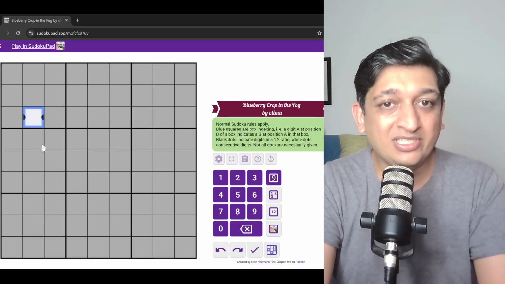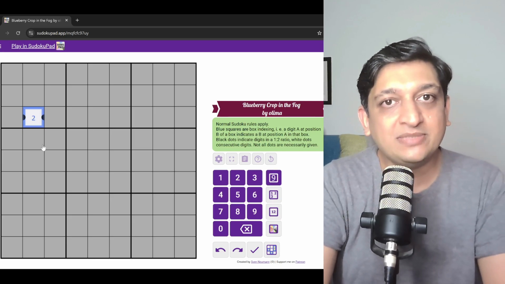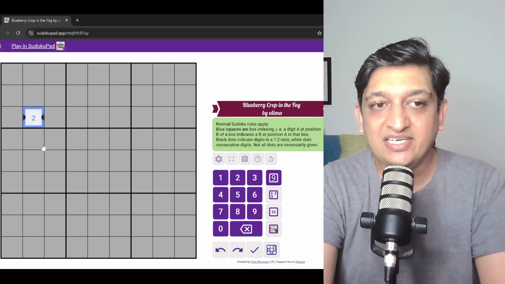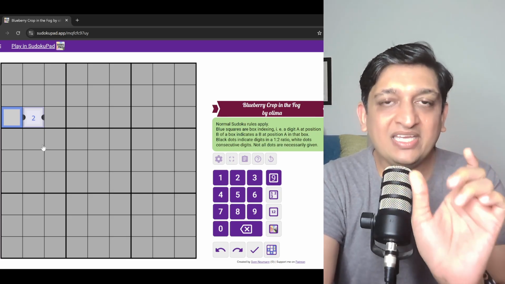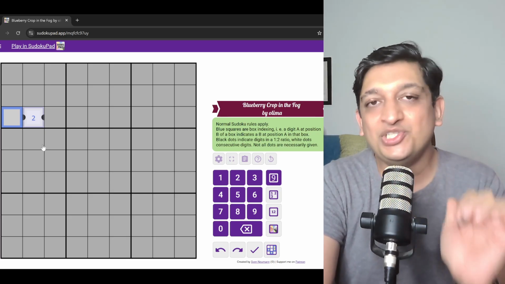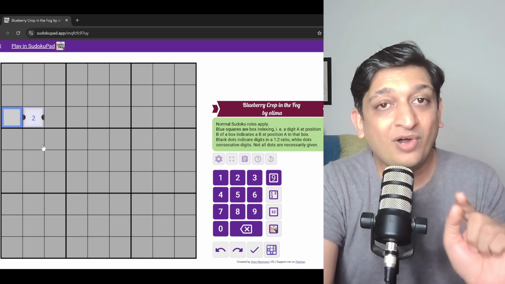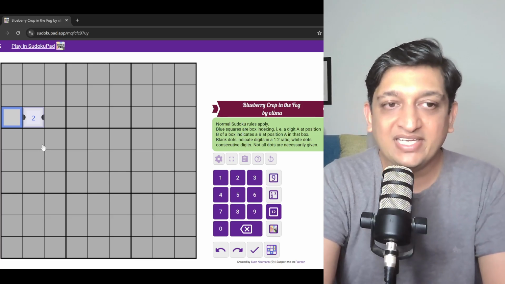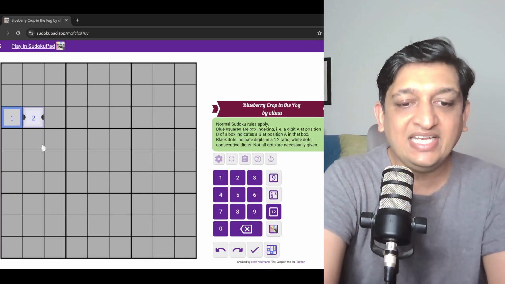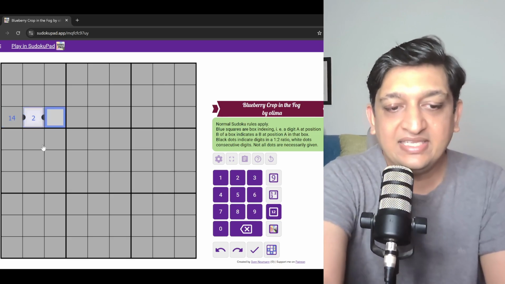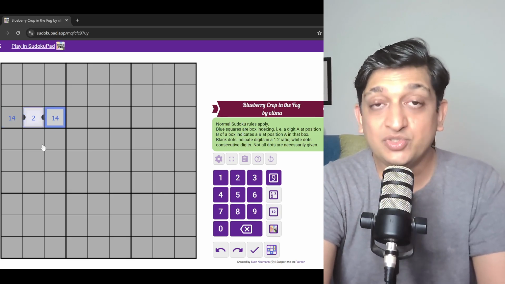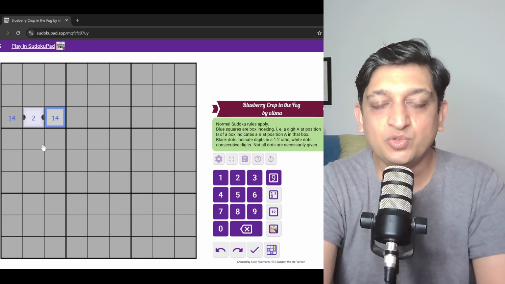So 1 cannot be possible, as we saw. Is 2 going to be possible? Yes. If 2 is present here, then 2 and 1 will be in the ratio of 1:2, and 2 and 4 will also be in the ratio of 1:2. But what does it mean to have a 2 here? If there is a 2 present here, this cell can either be a 1 or a 4, and this cell can also be a 1 or a 4. There is no other way in which I can fill these two cells.